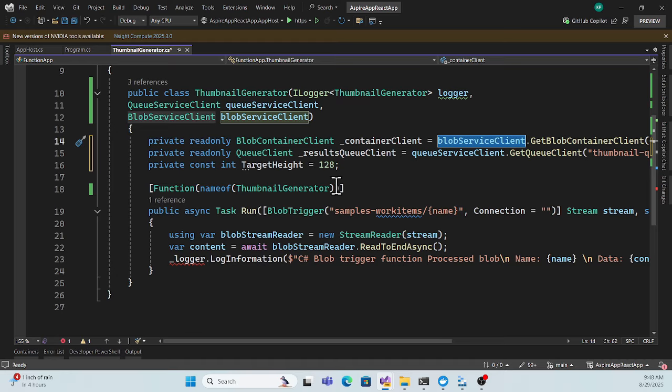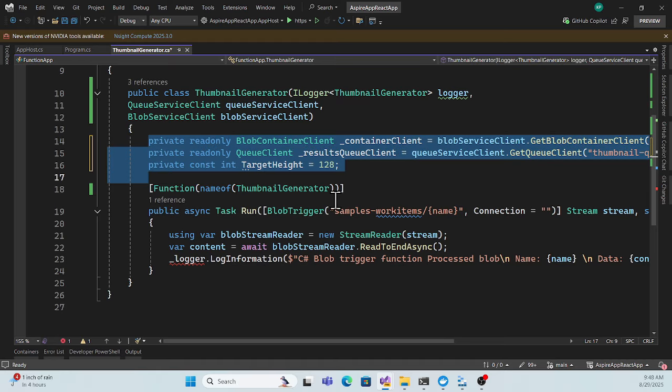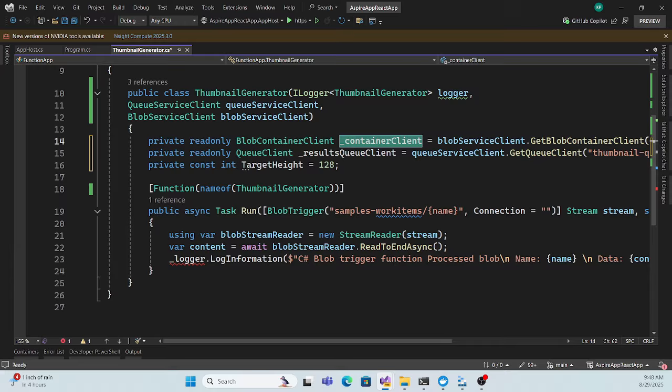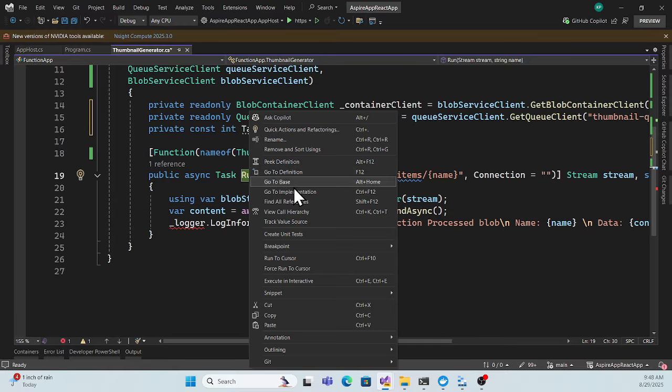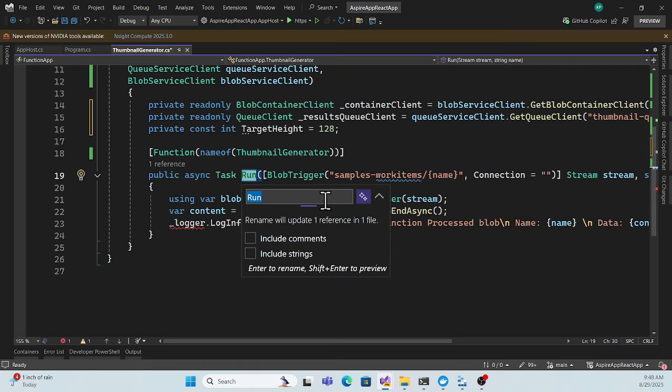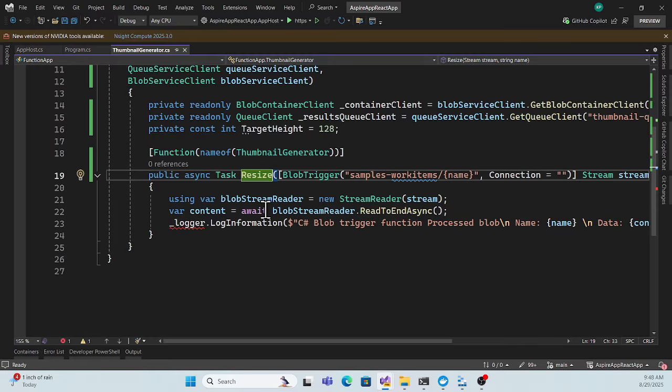Okay, so now moving forward, first just create this property which can get all that queue and blob information. And then I'll create that function, like a run function. So we can use it as a resize over here, because this is similar, not a run function, we have to just rename it to whatever name. So yes, this is resize, we want to resize our thumbnails, right?